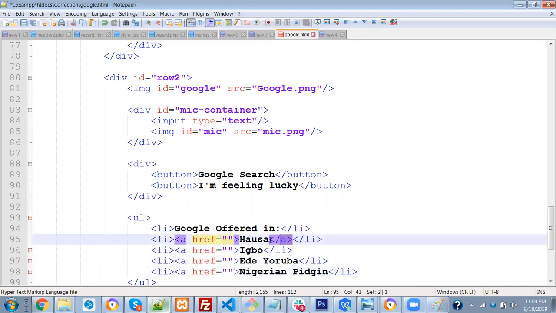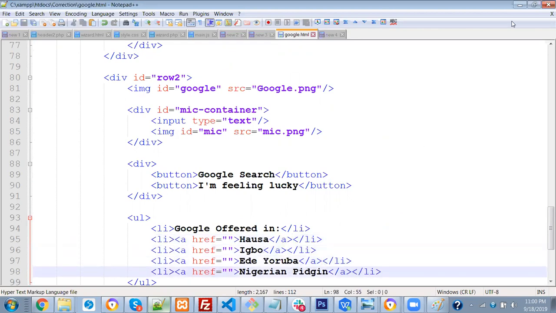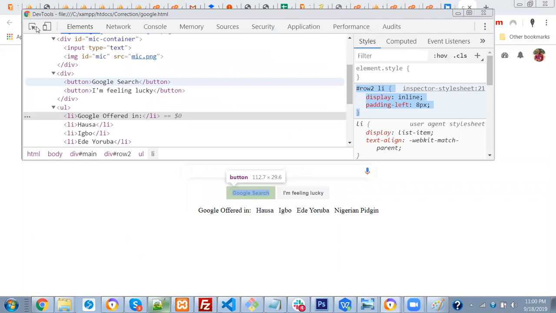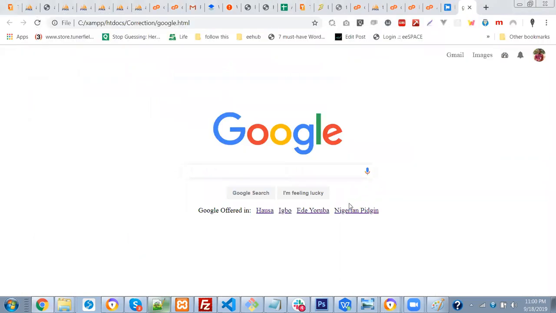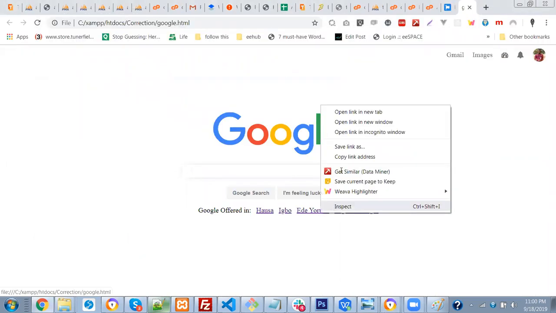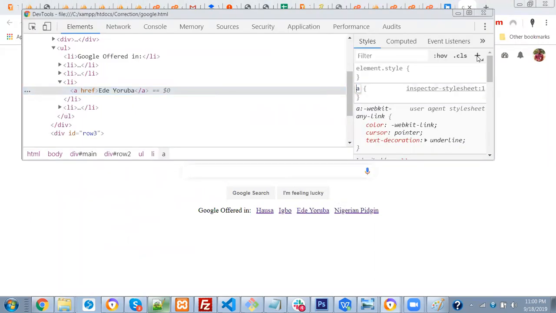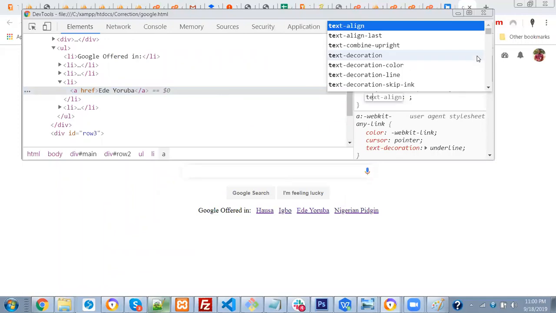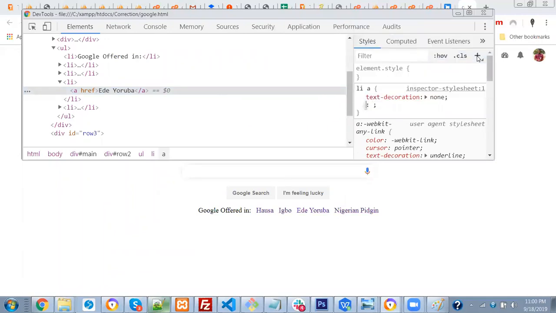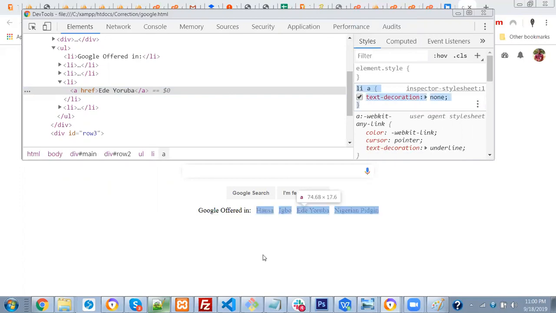But you now have to style the link. You get it. So you have to start the link by removing the underline part of it or something like that. So now it's taking the color, but all you need to do is remove the underline. So activate your LI, text-decoration is none, and that removes the underline. Yeah, so that's it. That's all I need to do there.